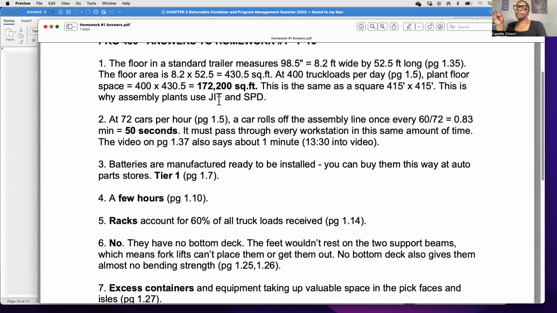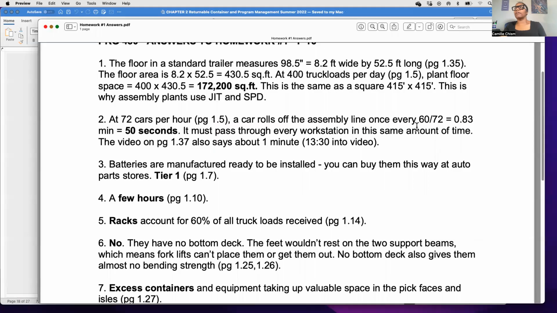But if you wanted to get fancy and calculate, you can say they had 72 cars per hour, which was in your reading, and a car comes off the assembly line every 60 seconds. So you take 60 minutes divided by 72, and it's going to take just under a minute, 0.83 minutes, to make a vehicle.